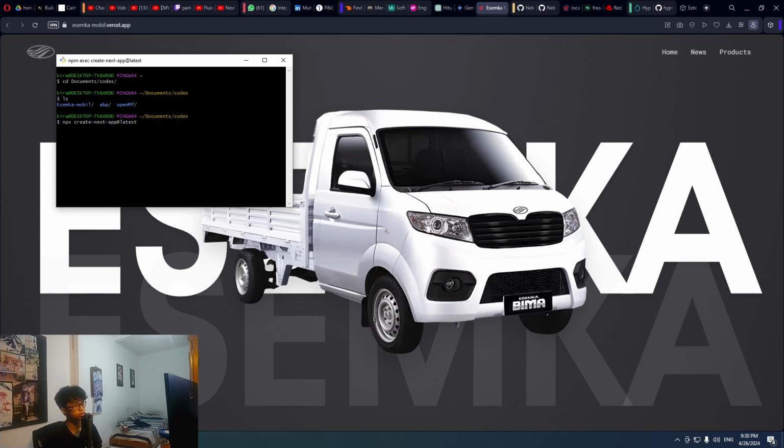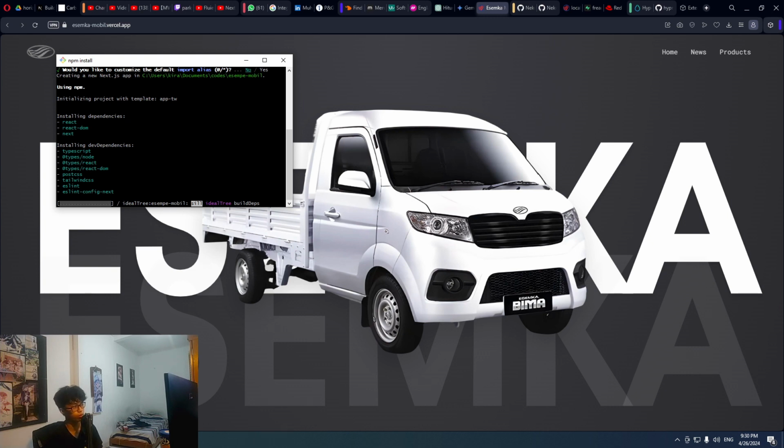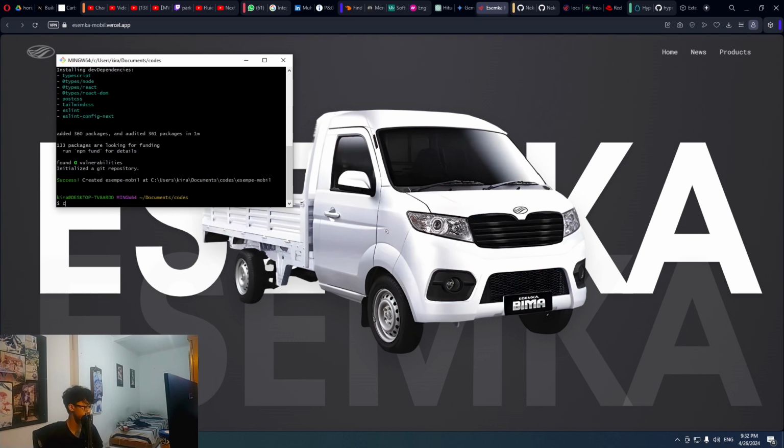And then Node.js will do something like this. So you can see like that, and you can give whatever name you want to this project. For this tutorial, I will just show you as SMP mobile, but I actually already have a repository, so if you want to see it, I will put it in the description down below. So I will do this first. I will not use the source directory, it's up to you, by the way. No, okay, just wait for this to be done. Okay, I think I already finished it. Yeah, as you can see, I already finished it.